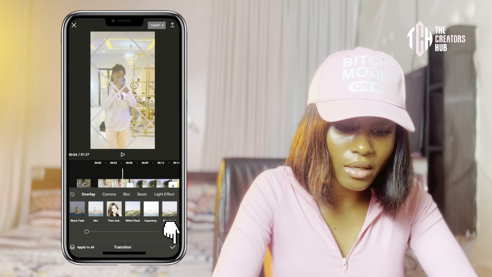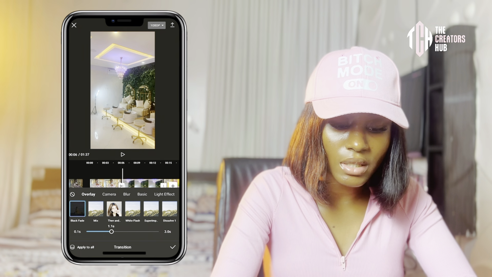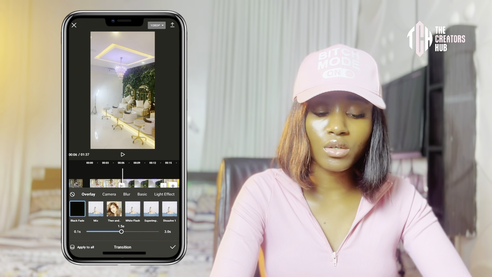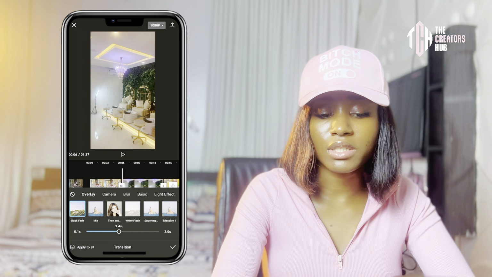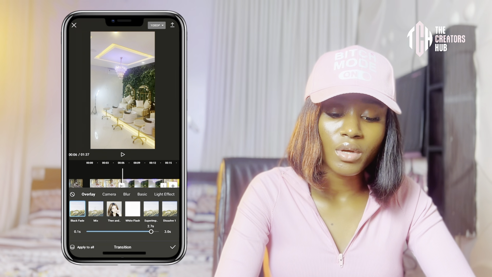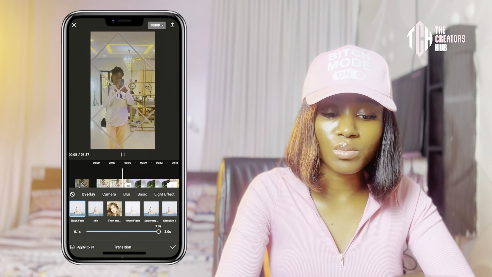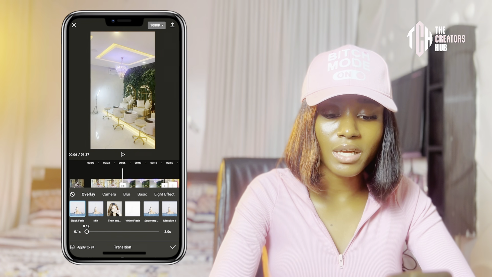Let's say for instance I click on this transition first, and when I click on the transition, I can see the seconds at which I want my transition to last in my video. If I increase it, it's going to be very slow. If I reduce it all the way, it's going to be as quick as possible.